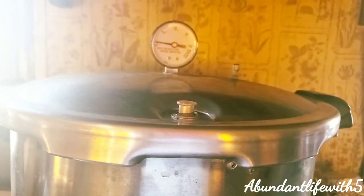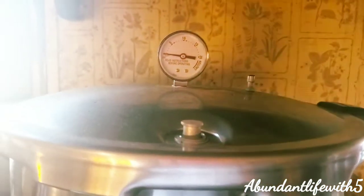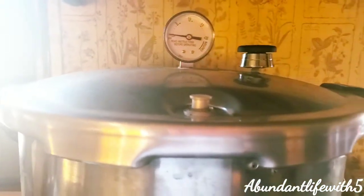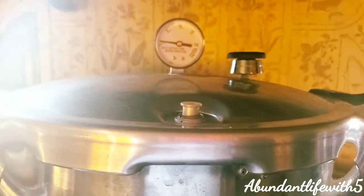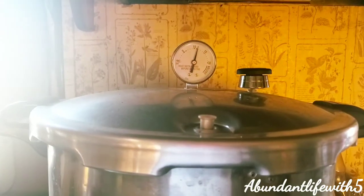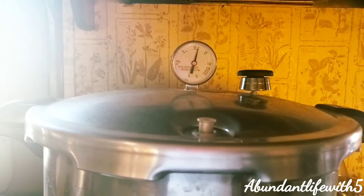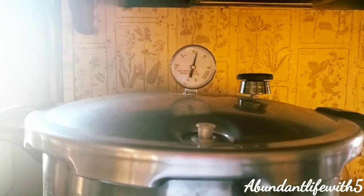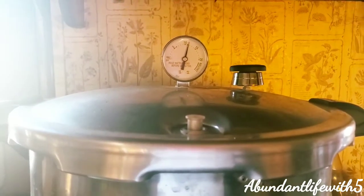Okay guys, as you can see, the nozzle is up and the timer has gone off. So I have a steady steam, so I'm going to put my weight on and I'm going to process it for 25 minutes, half pint jars. It is finally at 11 pounds, so now I'm going to adjust my fire so it can stay at this steady 11 pounds for the processing time of 25 minutes. And then I'll come back and let you guys see what it looks like.